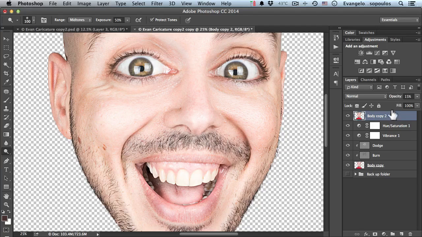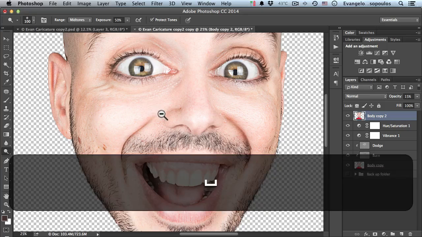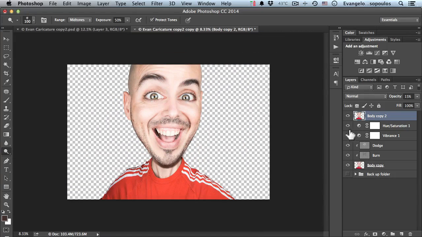You know, I always create duplicates and lower the opacity afterwards, because that way I keep building on my project, but it doesn't look so fake. Wonderful. The next step is to create a new adjustment with a new filter.